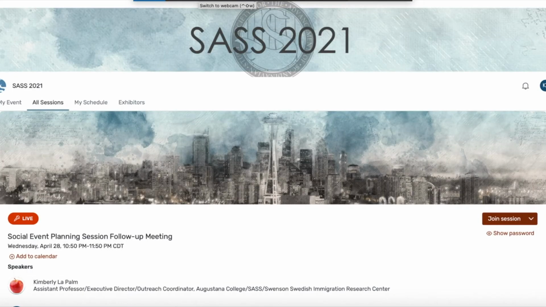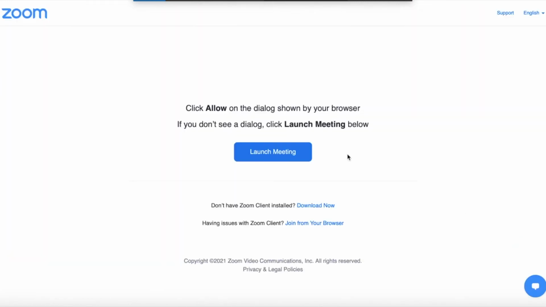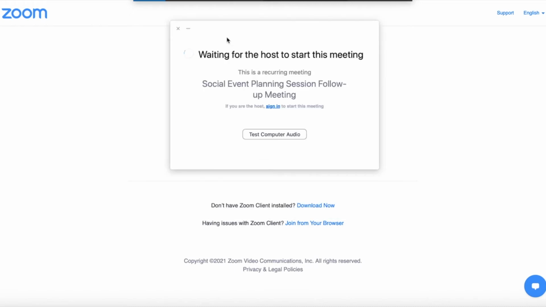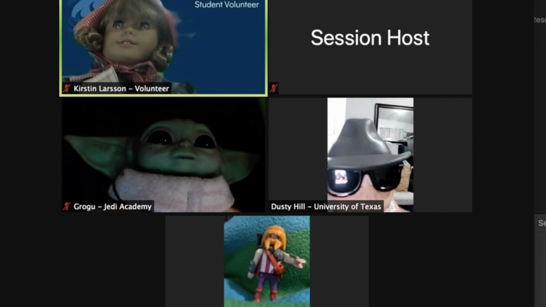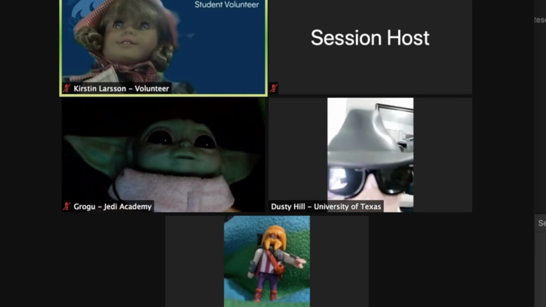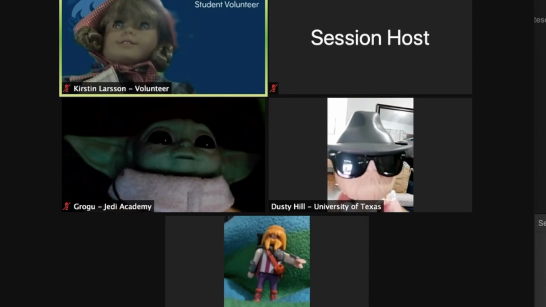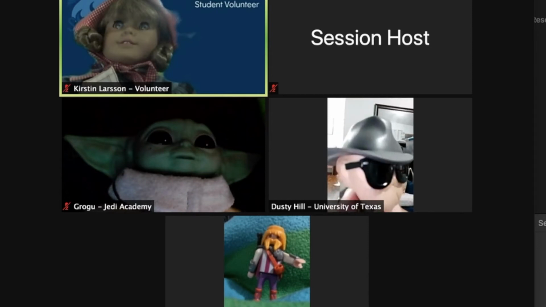The Join Now button will not appear for attendees until 5 minutes before the scheduled start time, and no one will be able to enter the room until you or the volunteer has signed in as host. You do not need to let anyone in from a waiting room. Cvent will automatically allow attendees in after the host has started the meeting. When you open the meeting, please take a moment to remind everyone that all sessions will be recorded and will be available for registered attendees to view for 90 days after the event.